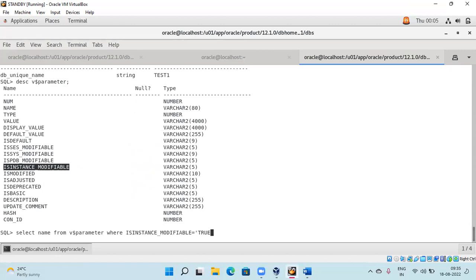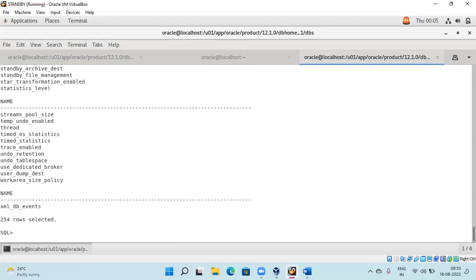True. This will show your dynamic parameters. So these 254 parameters are dynamic. 254 are dynamic parameters. Okay.